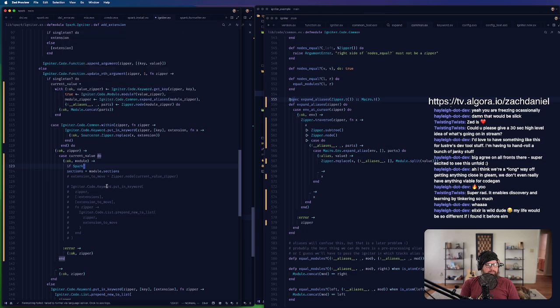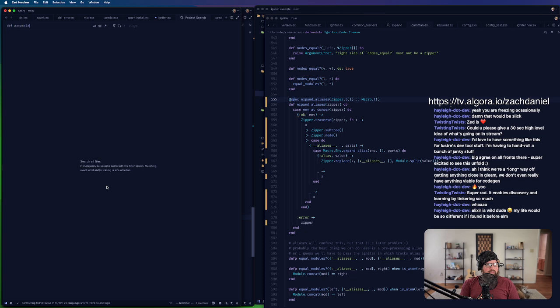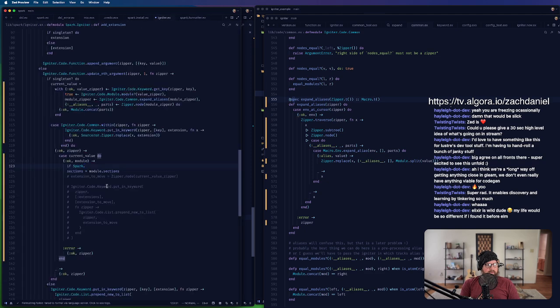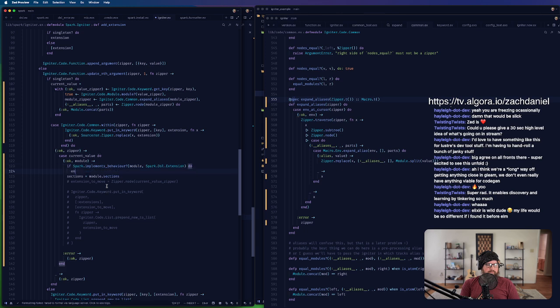All right. Extension. Can I say, is it something an extension? Callback. Okay, so I can use if Spark implements behavior module, Spark.Dsl.Extension, else we're going to return the zipper.